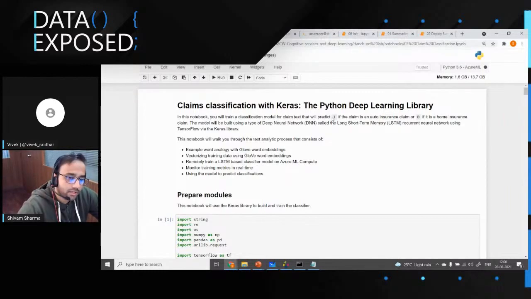Now help me out. What do you think, is this part of a supervised learning problem statement or an unsupervised learning problem statement? When you create the machine learning model, do you have labeled data or unlabeled data? Supervised, unsupervised, what do you think we have to do?